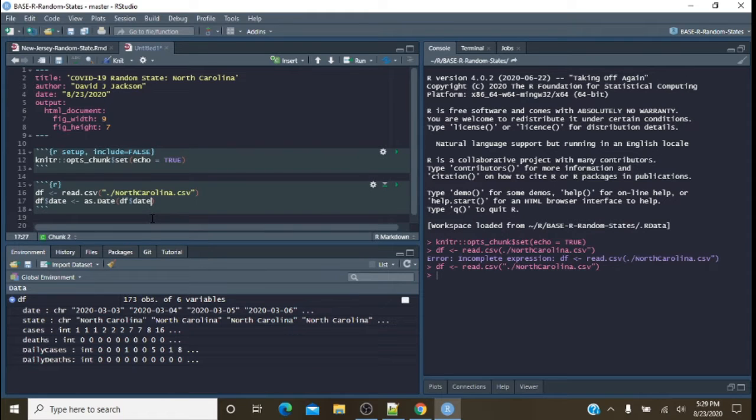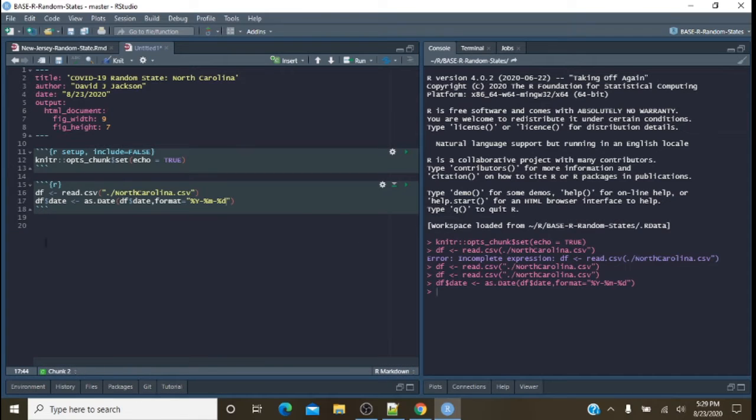Date, comma, equals, dash, month, dash, day. Let's just run that again. So now we got our date format.